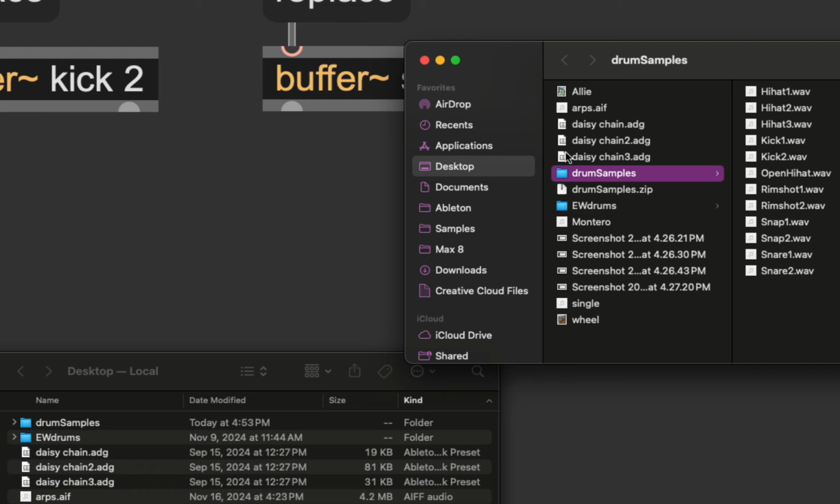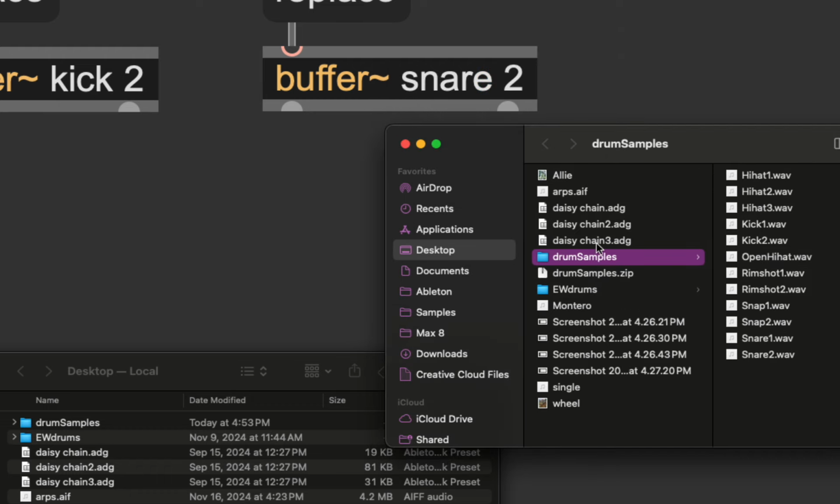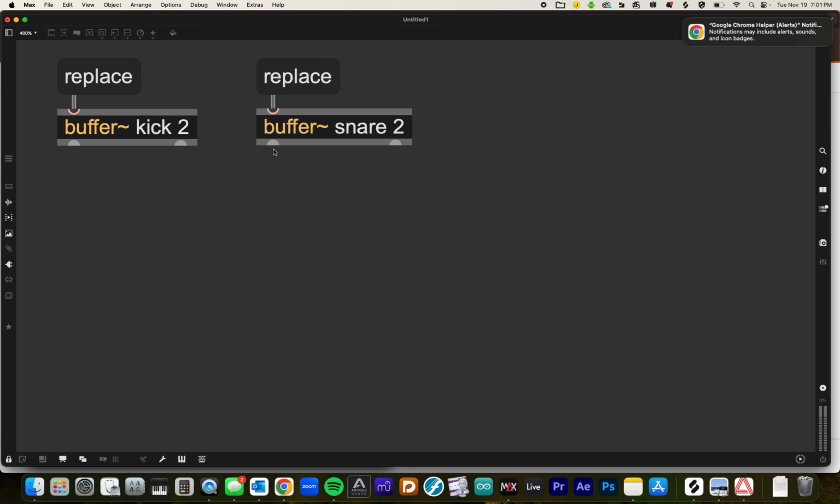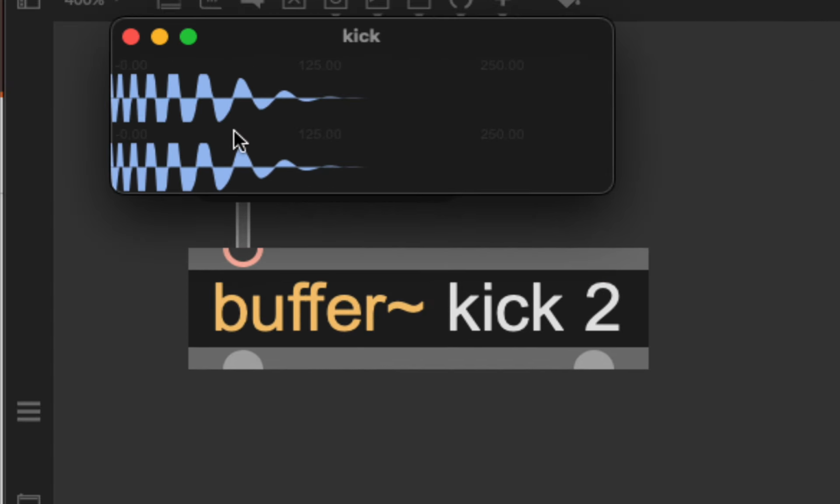Okay? See what I did? So over here, let's go to snare. I'm going to grab snap number 1, which is a finger snap, and drop it on the snare. And now that is loaded in the snare. Now, you should be able to double click on this buffer and it's going to pop up as an audio file like this. So that's your way of checking that you have a buffer loaded.